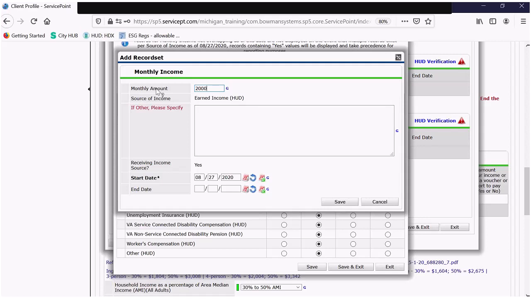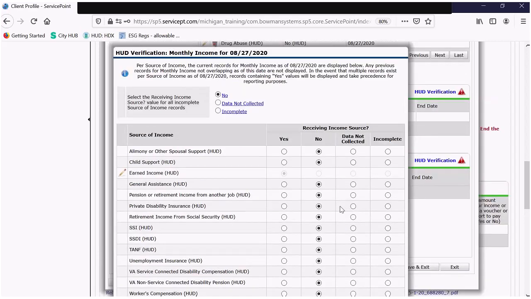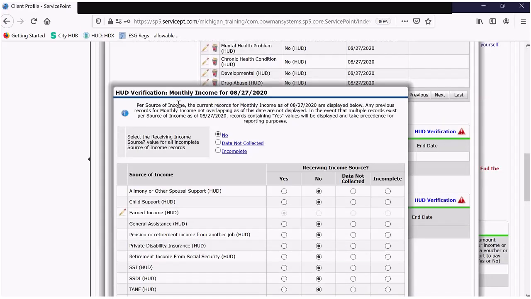After you identify the amount of the income source, click the Save button to close the window. And be sure that you leave the end date unanswered. This represents that the income is ongoing. Also note that this is specifically monthly income. So if someone's received a one-time, lump sum payment or any type of income that's not recurring, that's not necessary to be entered here. This is only recurring monthly income that we're documenting.